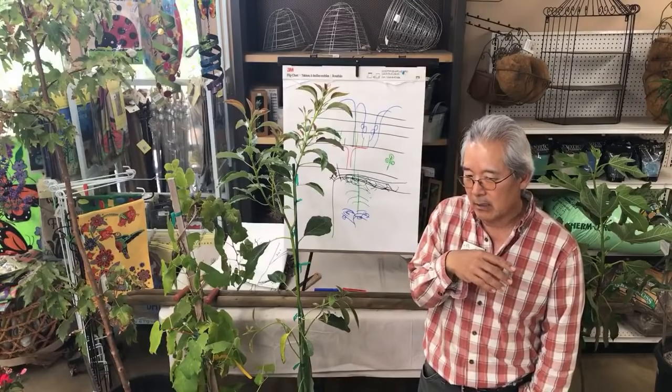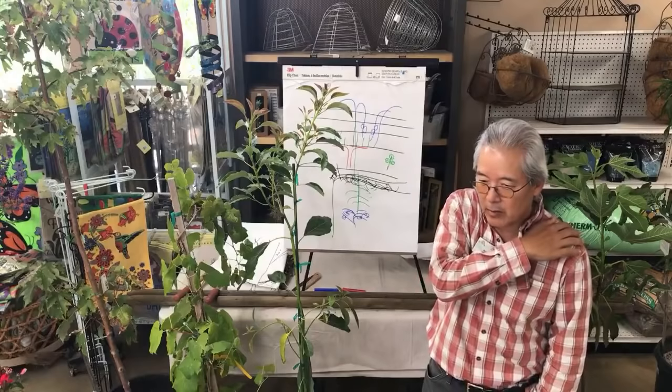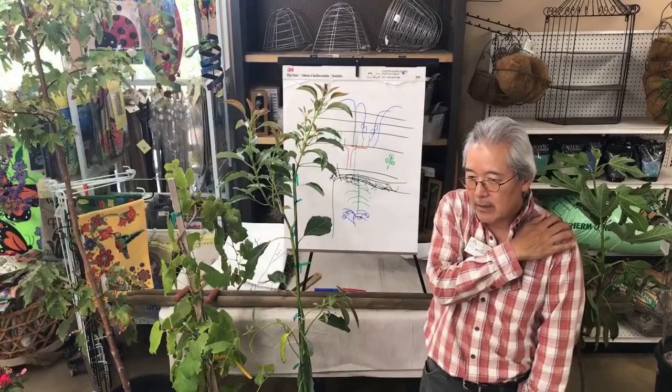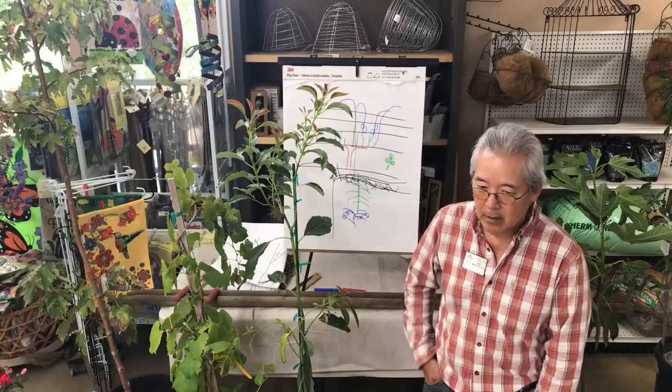The other one doesn't kill them for 2 days, so they have 2 days to take it back to their colony, which wipes out the colony. That's why that one works so well. It's such a late poison.